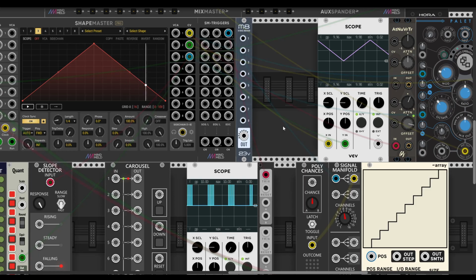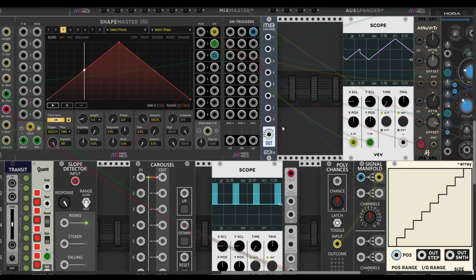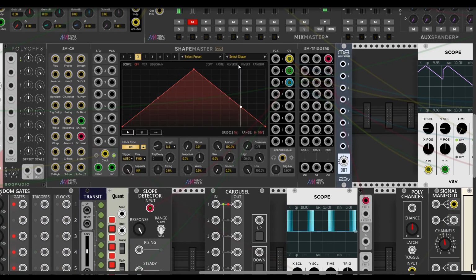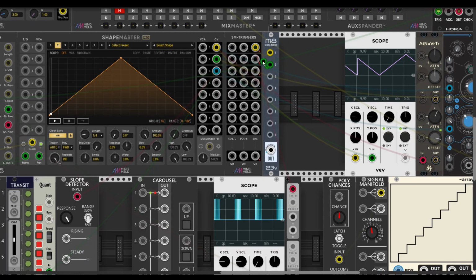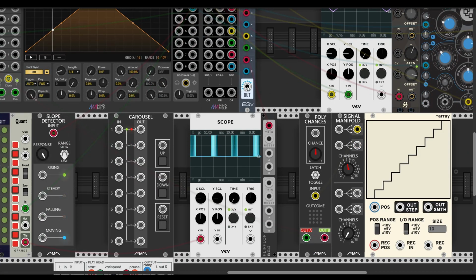So, end of cycle triggers merge into the one 8 voice merger, which will really help us in this. As you can see, we should connect everything end of cycle into the 8 voice merger, and then apply the output to the poly chances right here.